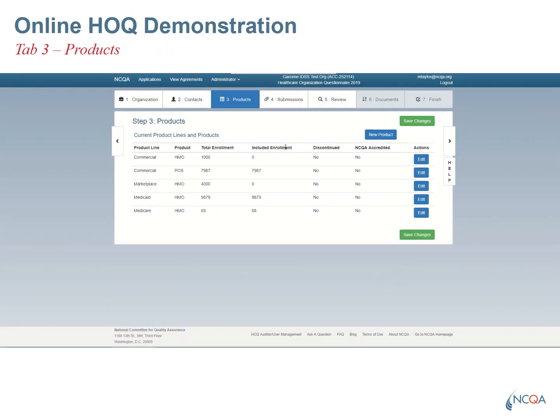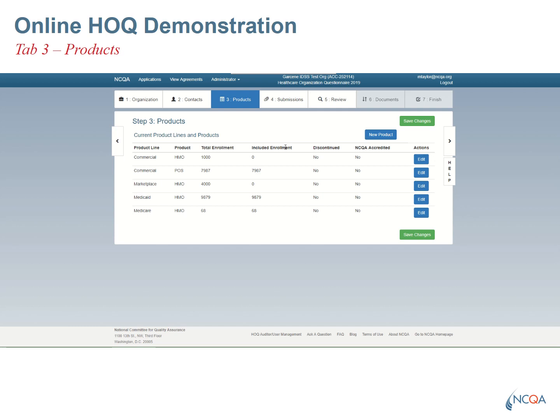Okay, step 3, tab 3, products. So product lines are displayed here, and these are the current product lines that we have listed for your organization with enrollment. If you have any new products, you're going to have to add that here, and we'll show you how to do that. You will still need to update each product line's enrollment information as of 12/31/2018, since that's our measurement year.